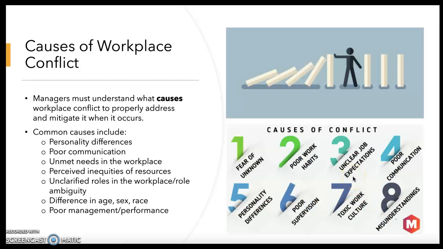Causes of workplace conflict. Just like in the scenario that we saw on the previous slide, it was important for the manager to understand what was causing the conflict between her two employees. Some of the common causes of workplace conflict include the following: personality differences, poor communication, unmet needs in the workplace, perceived inequities of resources, unclarified roles in the workplace, especially as we saw in the video, difference in age, sex, race, and poor management and performance. Also take a look to your right at the graphic that's included to see other causes of workplace conflict that do exist.